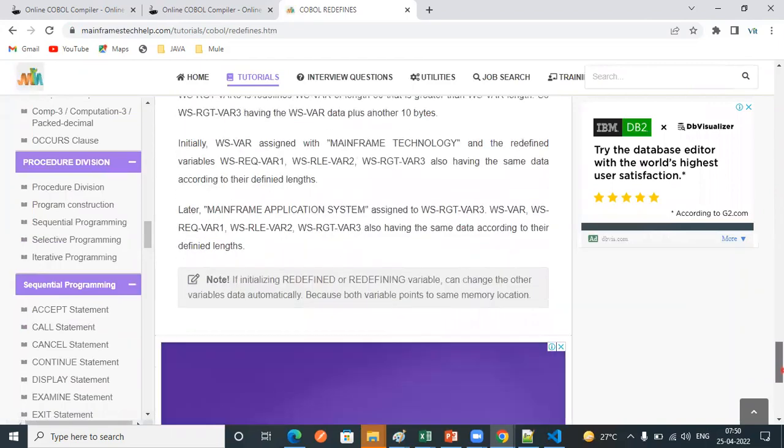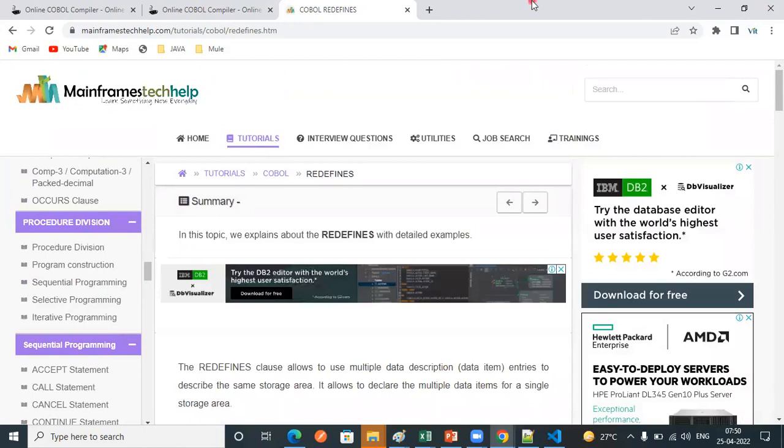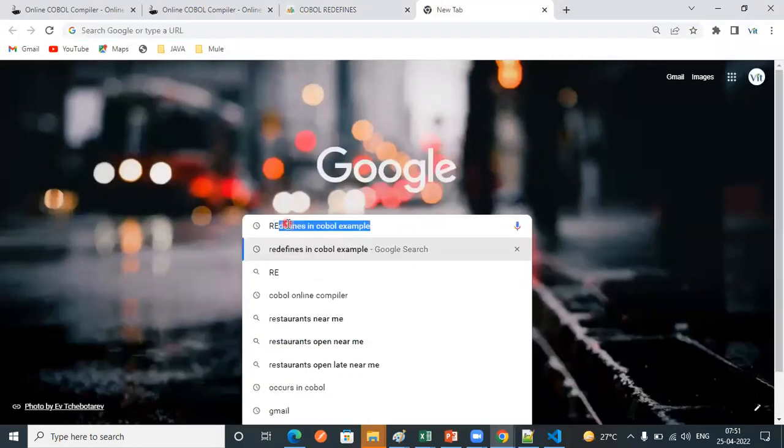So why are they using a picture clause, man?